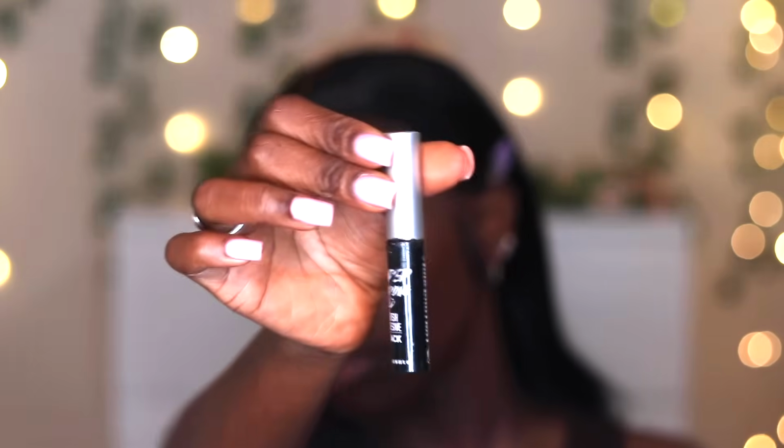And then I also use this Lash Envy sometimes. So what I'll do with the Lash Envy, it has like an applicator, so I'll apply this one to my eyelids. And I'm not really going to show it because I feel like if I try to do it on camera, it's going to make me nervous and I'm going to mess it up. So I'm going to go do my lashes off camera and then I'll be back.